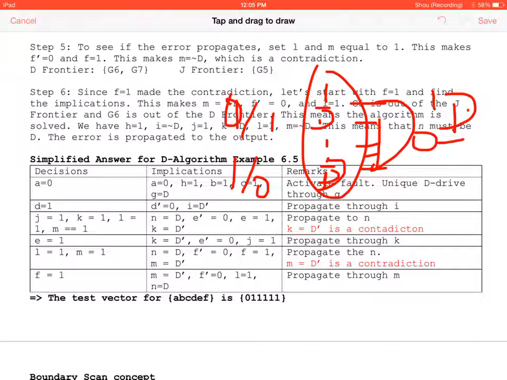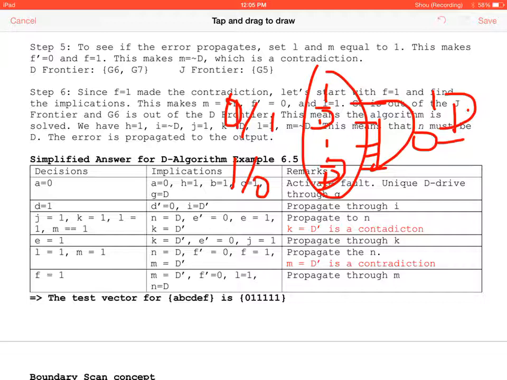So if you have an instance on your unique D drive where D and D bar are contradictory and everything's taken out of your J drive, but it only comes down to these contradictory results, that's where the algorithm fails. So that portion of algorithm failure, that means you can't detect the faults, that means you have to physically check for it.